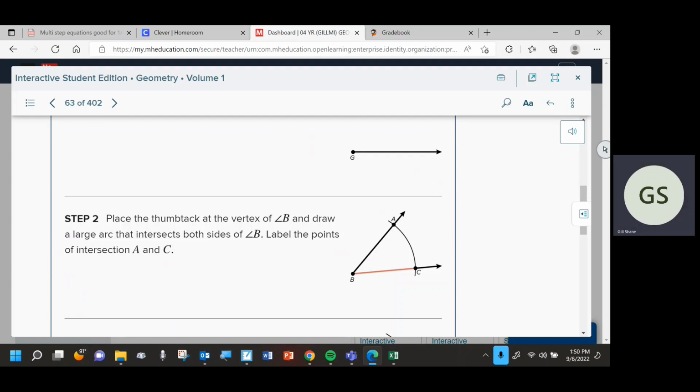Not really. So I put the pointy end here and I open it up to where it's that exact length to C. Right. So I leave it there. Now I'm drawing, so the pointy end stays there, and I'm swiveling it to make that line. So what I've done is I've made a little arc that connects from this point to that point.